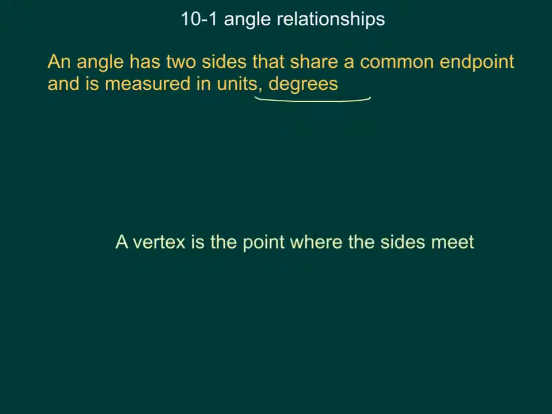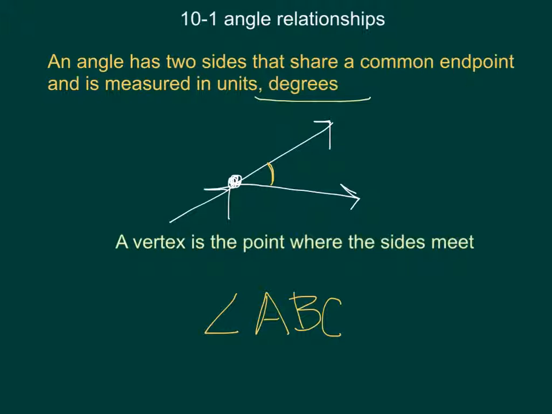So if we have an angle that looks maybe something like this, this point here is the vertex, because that's where the two lines meet. The measure here on the inside would be the angle. When we use a symbol to represent a specific angle, it looks a lot like an angle, but it's just written out. So it may say something like angle ABC. Typically you will have 3 points, because there will be 1 point on each line, and the vertex is typically the one in the middle.